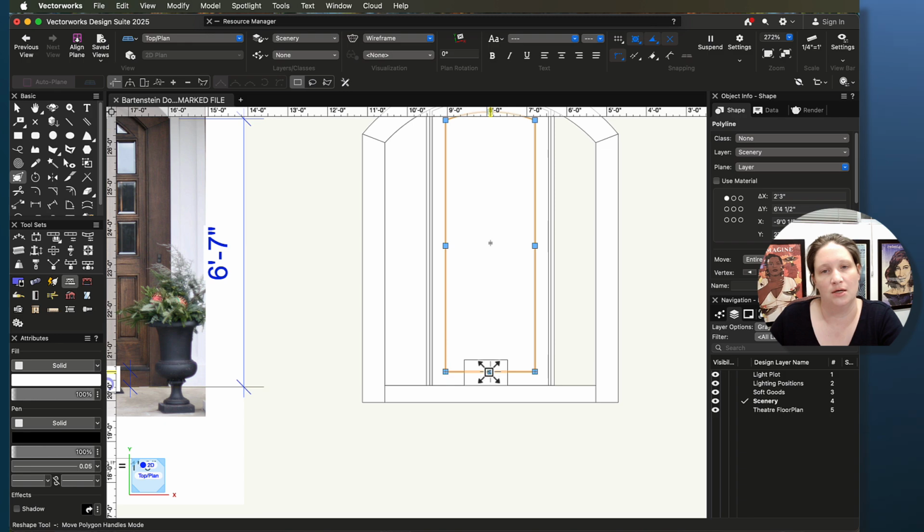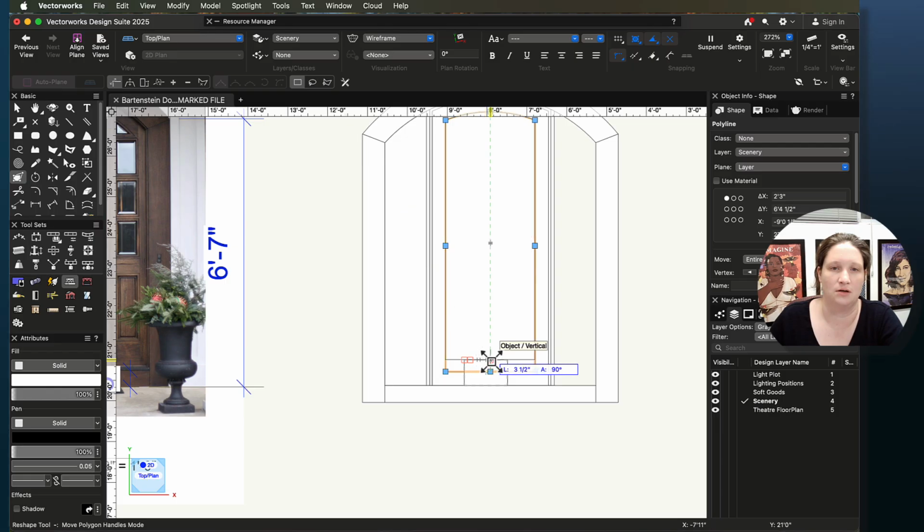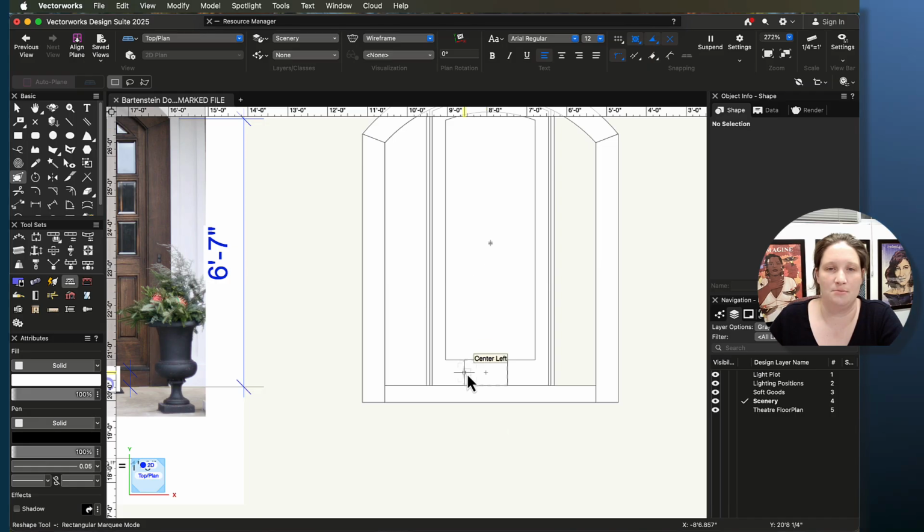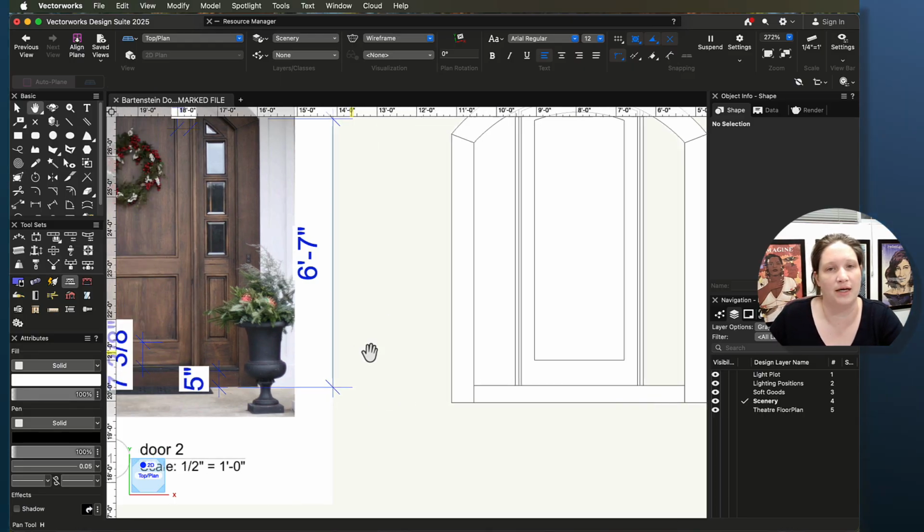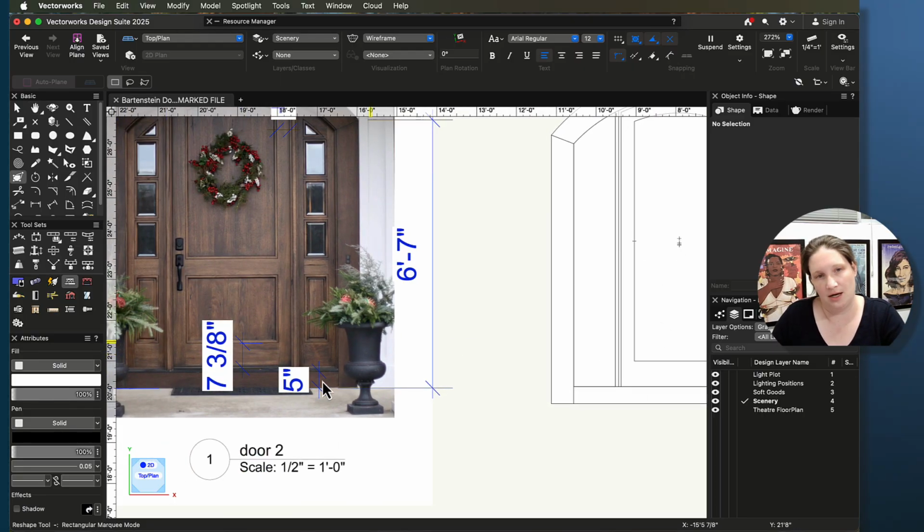So now I have that rectangle as a guide, and I can come in here, double click to get the Reshape tool, pick this up from the center, hold shift to make sure that I'm not doing something wonky. I'm just going to hold shift to make sure I'm going straight up and down, and then I'm going to click at the top of that rectangle, and it's going to snap. Then I can delete my rectangle. Okay, so that's great. That's kind of moved my bottom edge up where I want it. Now I want to make that panel thing happen.